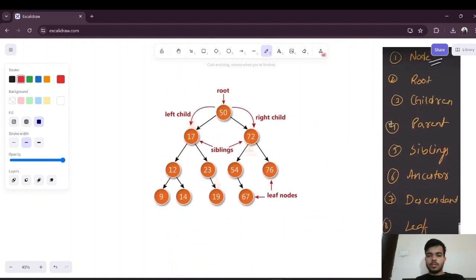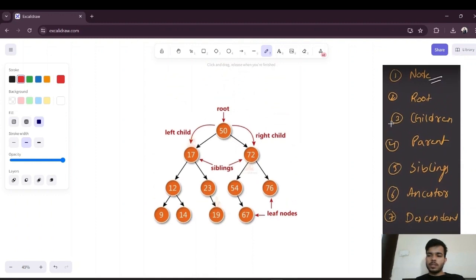Now we will be discussing some of the very basic definitions, things that we should know before diving into trees. That is node. The node that we discussed previously in our linked list is a kind of class that stores information, any kind of data, and a reference to the next node.